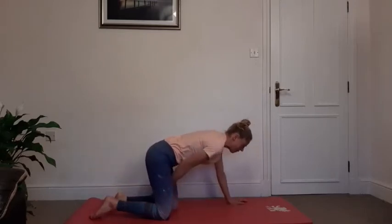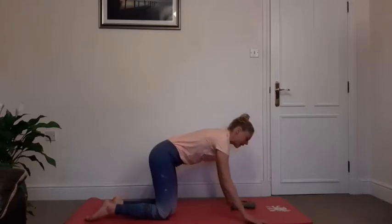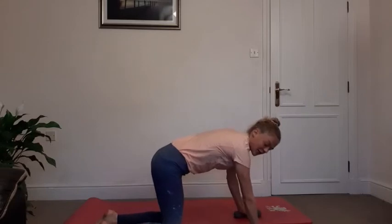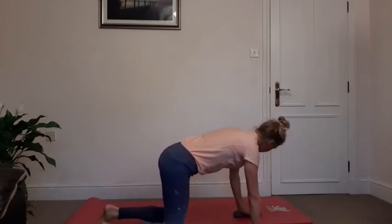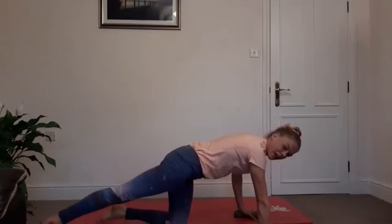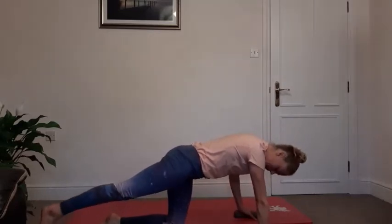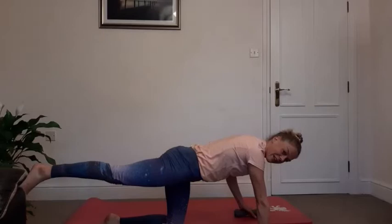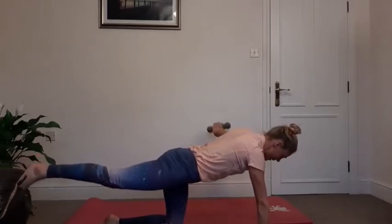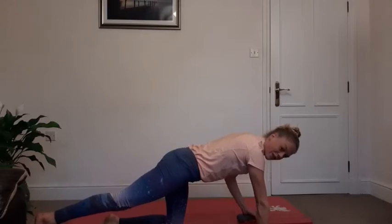So release from there. And we'll go to the left leg again, but this time we're going to bring the weight into the right hand. I'm just moving so I've got more space on the right side of my body. So you need a little bit of space to the side. Extending the left leg. So this time it's a straight leg extension. And then the right arm lifting to the side with the weights. Or without weights if you haven't got any weights.